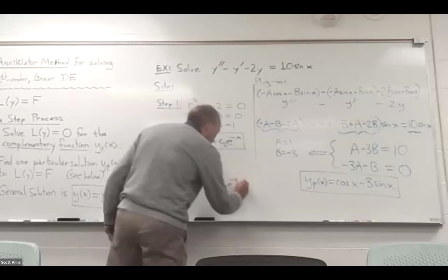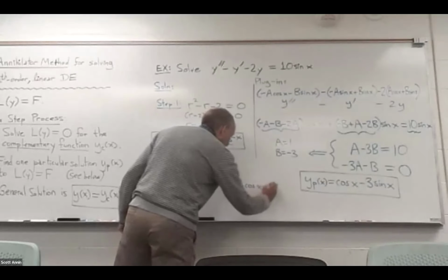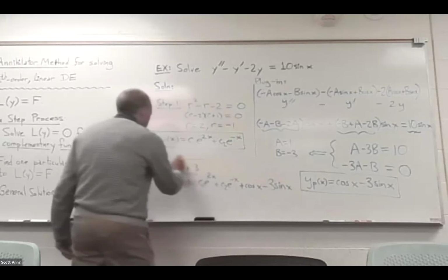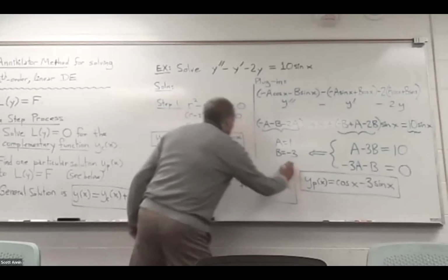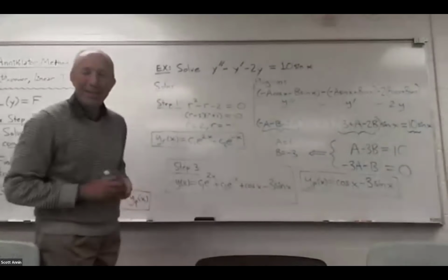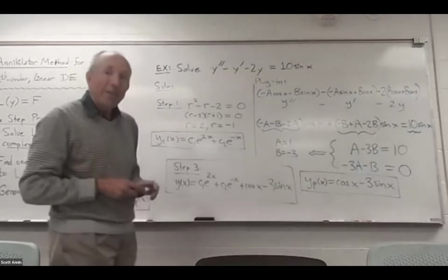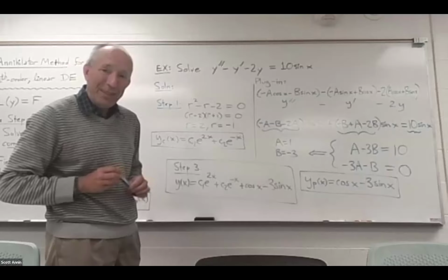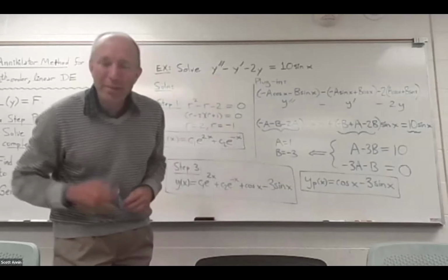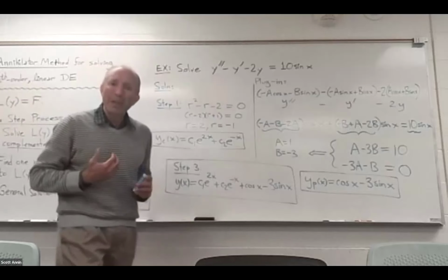But I'm going to write it out because I just kind of like to look at it and see what I have for an answer here. This is going to be it. The y of x is equal to the complementary function plus the particular solution. Now, if I had been given initial conditions, let's say they told us what y of 0 is, maybe what y prime of 0 is.